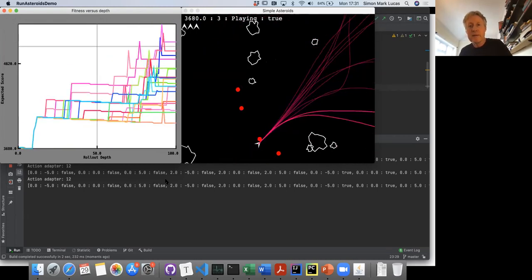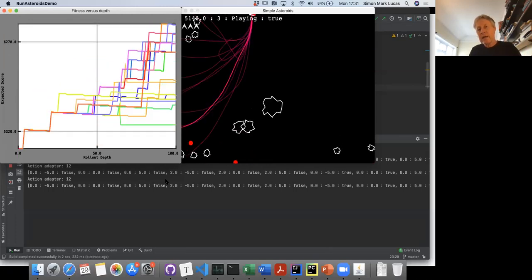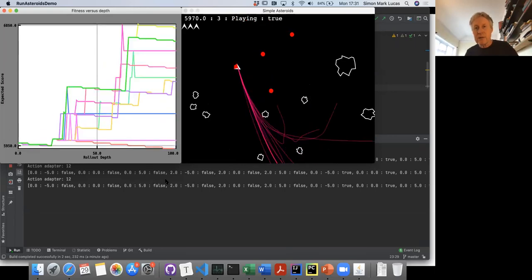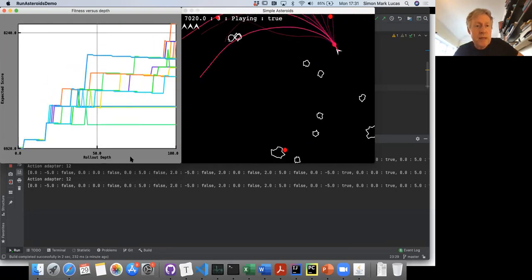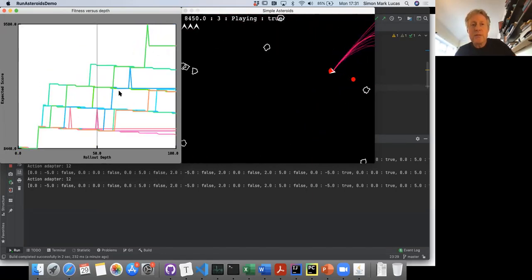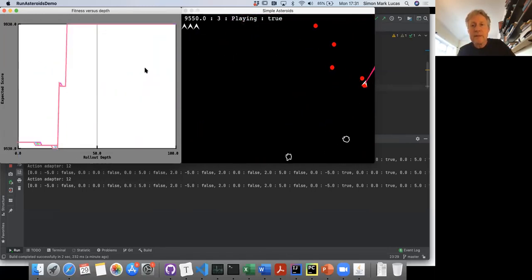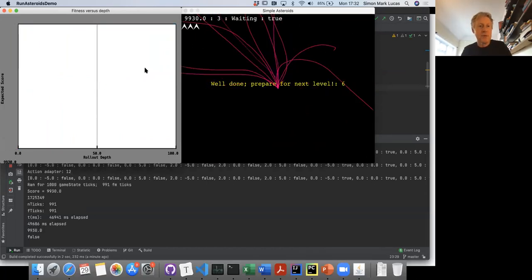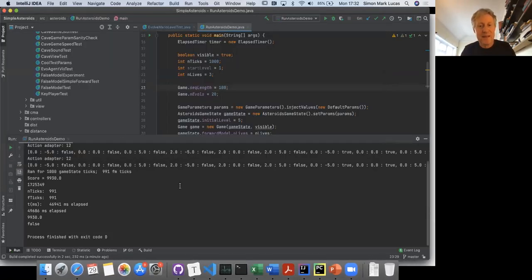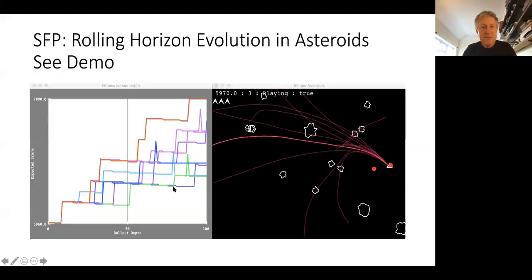This has gone a bit slow and laggy. That's actually because I'm on a zoom call, and the laptop's just struggling with compressing the video and doing it at the same time. It actually runs - if I'm just on my laptop, it runs really smoothly without any lag normally. So let me talk through what's happening. The pink lines are showing the distance the ship is going to travel during each of the rollouts. As they spread out, it's considering multiple possible futures - actually considering 20 possible futures. On the graph on the left, we're seeing the expected score that each one of those is going to lead to. You can see it's just cleared the level, which is pretty good going. All it's doing is considering all those possible futures and evolving them as we go. To make each decision, it's just going to find the thing that turned out best and take the decision at the start that led to that. But it's not going to throw the solution away, it's going to shift it along. Think of this as like a shift buffer. We take the first action, shift the others along, then add a random action into the end. That's basically how it works.